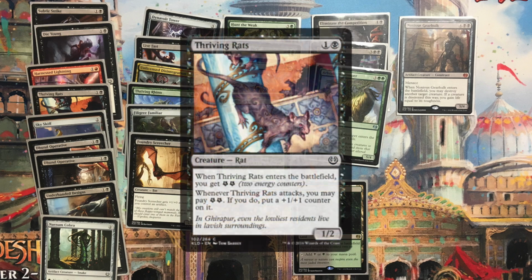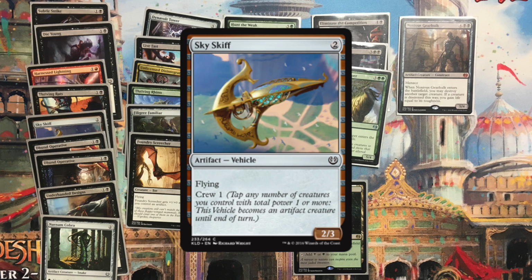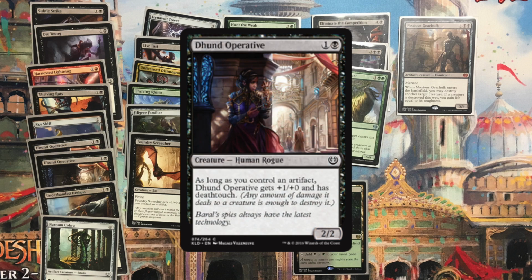Thriving Rats, 1 and a black for a 1/2. When it enters the battlefield, you get 2 energy, and then when it attacks, you can pay 2 energy to put a +1/+1 counter on it, so not too bad. Sky Skiff, 2 generic for a 2/3 vehicle with crew 1. Amazing, just so good, did so much work. Next we have 2 Fortuitous Operatives, 1 and a black for a 2/2, and if you control an artifact, it gets +1/+0 and deathtouch.